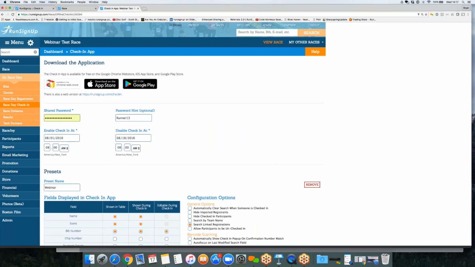So before we start talking about some of the features and the different types of applications that we offer for the check-in, I want to talk about a term and then the process so that it helps you, maybe if you haven't done these types of things before, it will help in the process that I'm describing.